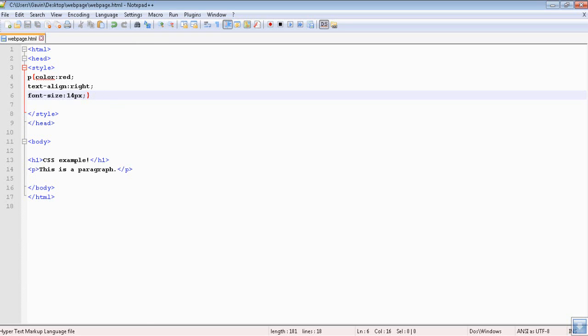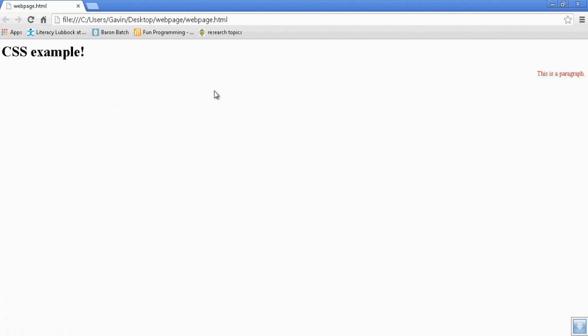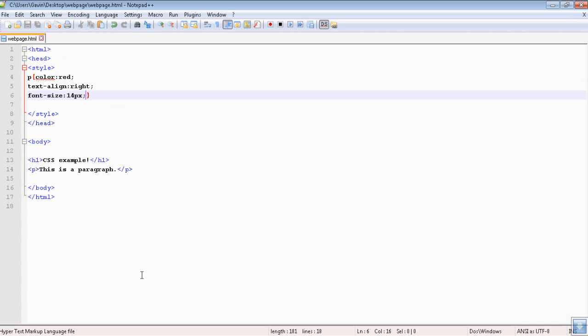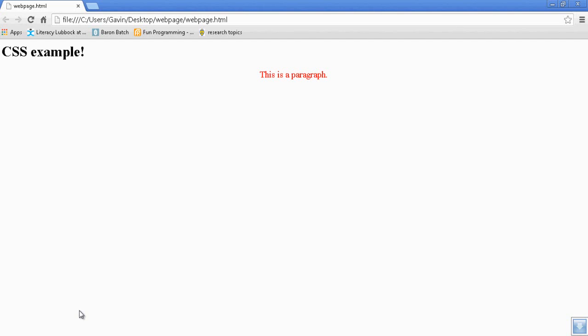Alright, so we're just going to go ahead and Control S that, and we'll see that nothing changed. Why not? So let's just put this as 20 pixels and put this as center. See what happens now. See, it's aligned center and it is bigger.